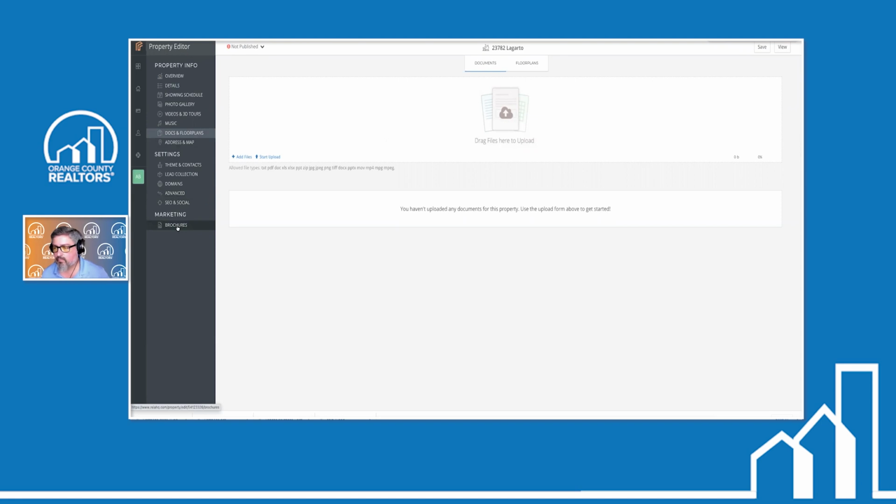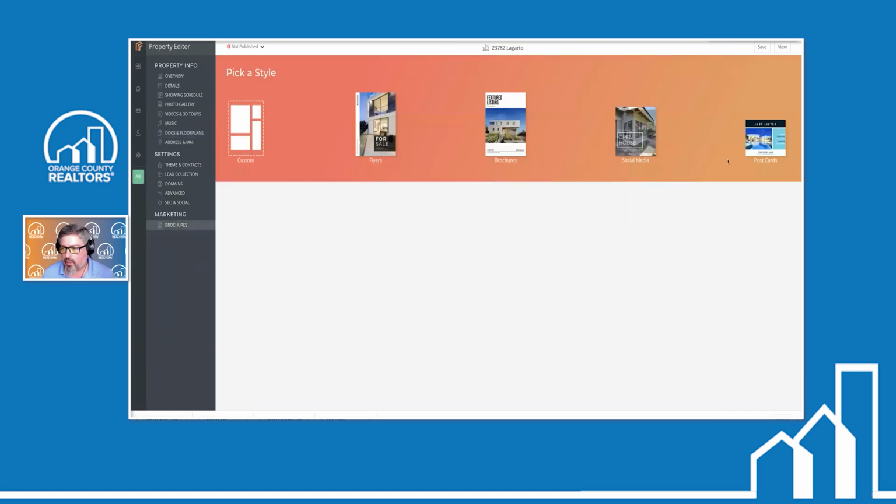Brochures. Now this is the big fun part too. Under the brochures section, lots of you, when you get a listing, are either paying someone or waiting for flyers and postcards and stuff like that to be made, right? And it probably costs you a couple of $100 to get maybe 100 flyers made. And then of course you got to wait a week or two before that happens, right? And of course, nowadays with listings going on and off the market quickly and easily, time is of the essence.